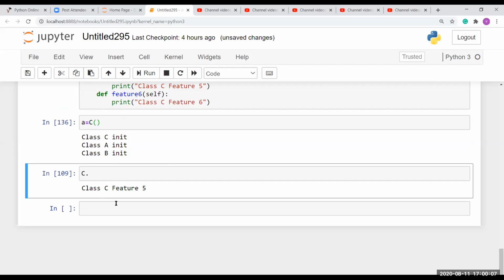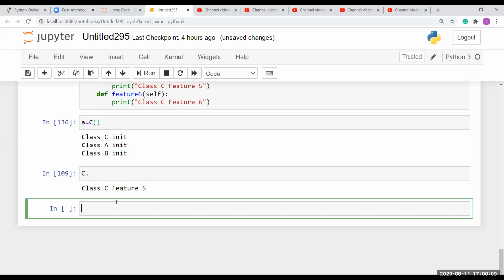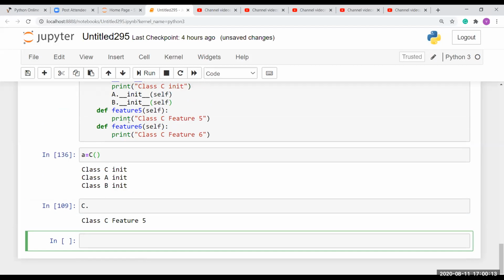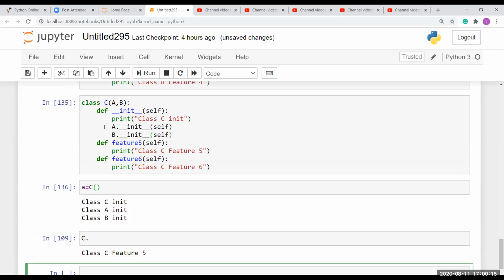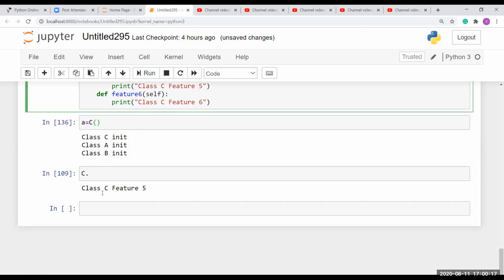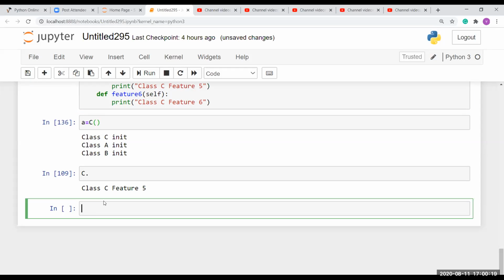So we'll see one more example, just a single level inheritance, for better understanding of these steps. I'm going to create a class, dog or animal.